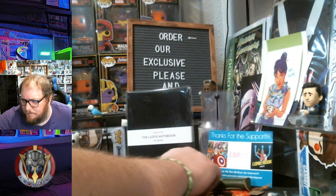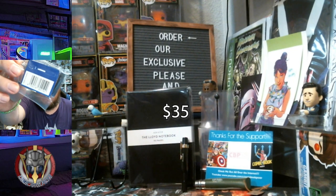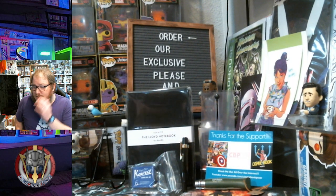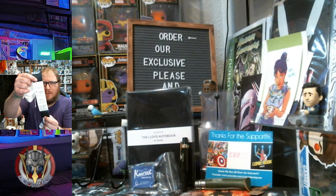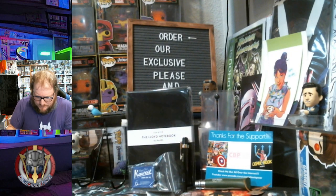And then it also came with a set of refills, and that's been the other problem with some different pens that I've gotten in different kinds of boxes before, is that you have to chase down the refill, pray that you get the right number and all that stuff. So in here, I've got right off the bat 6 ink cartridges to go with it. And I know what I can look for the next time I get something. And in there we've got a nice little breakdown on the history of the pen company, and also some warranty information.